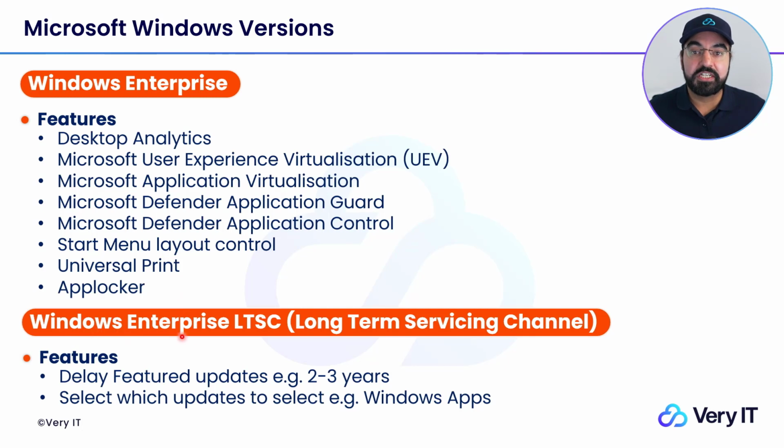We do have the Windows Enterprise LTSC. This is a long-term servicing channel, and essentially it will delay the feature updates that will normally be pushed out to your device. You have up to 2 to 3 years as a standard, and you can select which updates to select via the Windows apps as well.